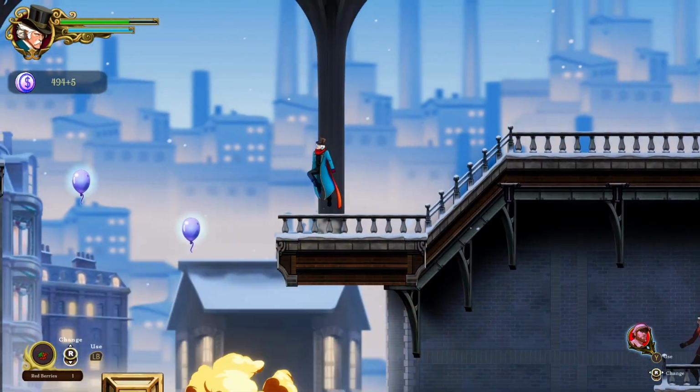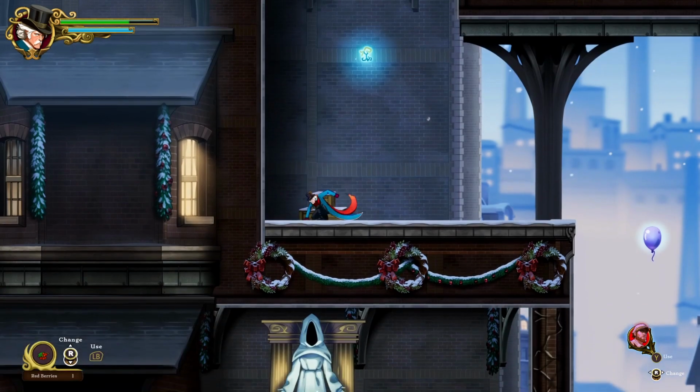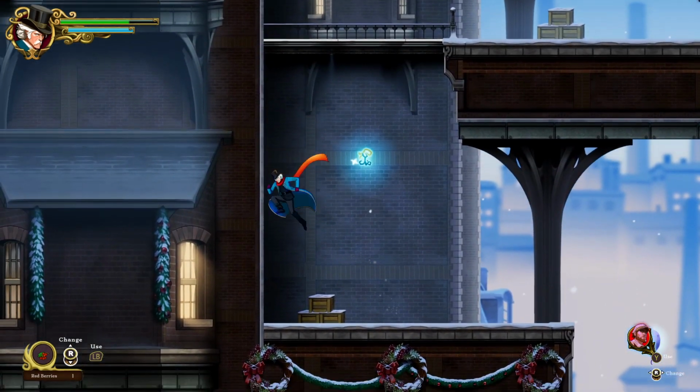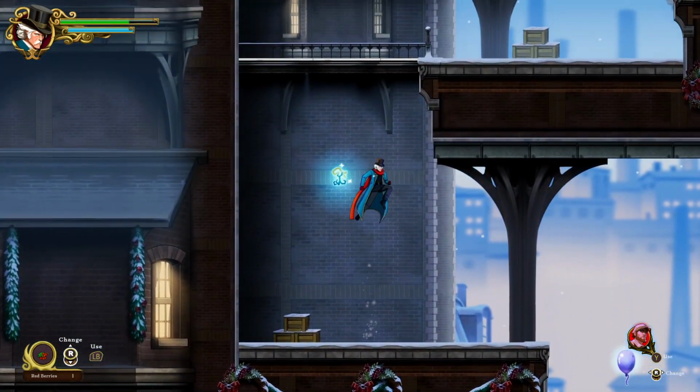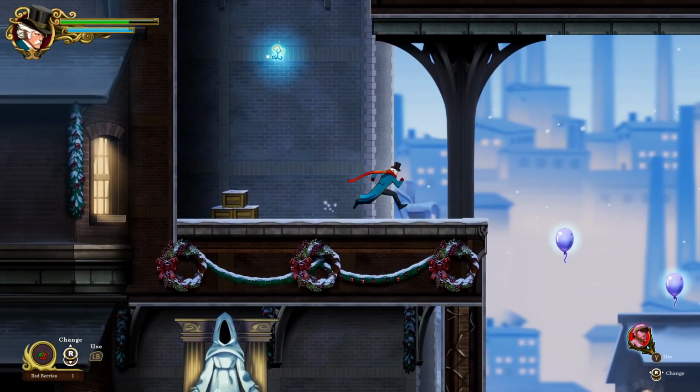Yeah, this game doesn't have this, it seems. So a lot of times I just dropped straight down a platform while trying to jump to the next one. Now, this isn't actually a glitch. It's just a bit of player-unfriendly design.